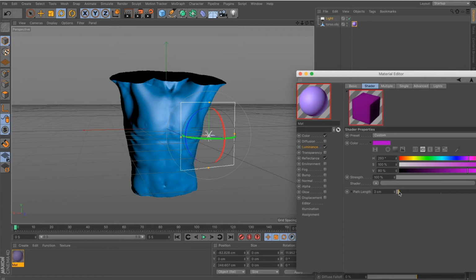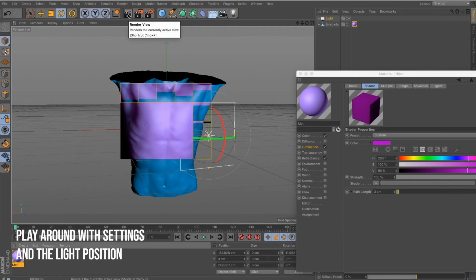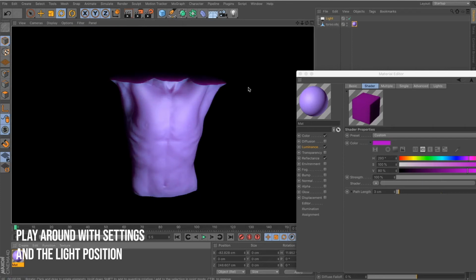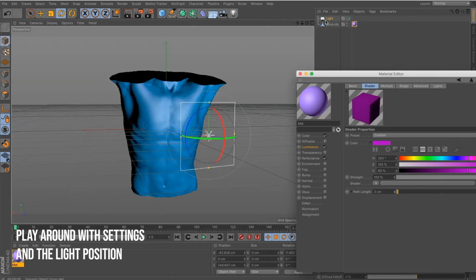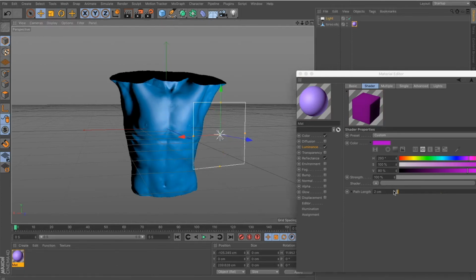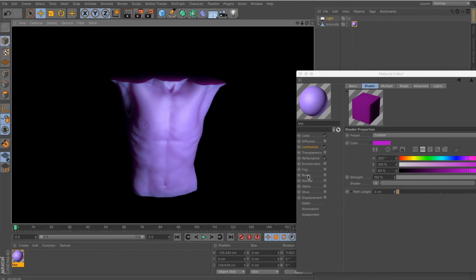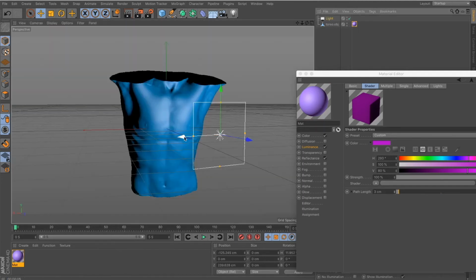It changes according to scene by scene, so you can read online how to set it up properly, but we just will play around now and see which one looks better. So I hit render and I already see that we kind of get this look already. I play around with different options and maybe move a little bit the light. And it looks quite good already.